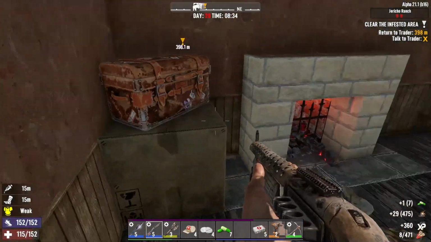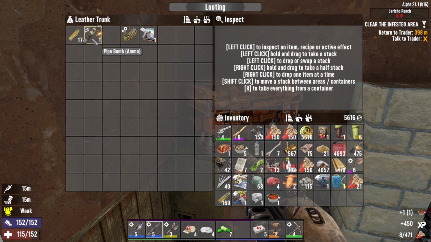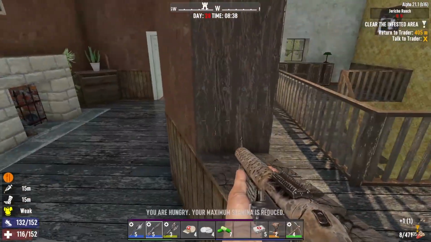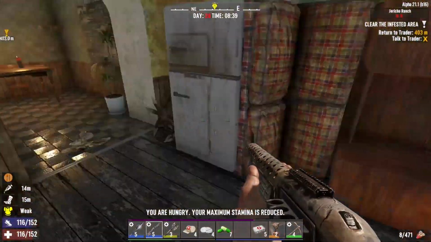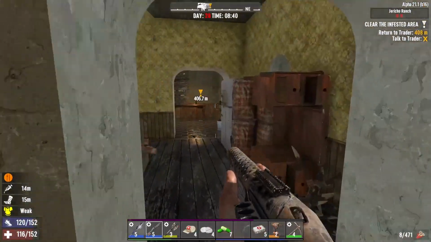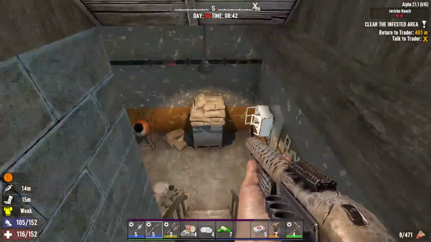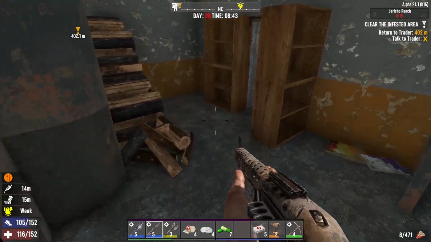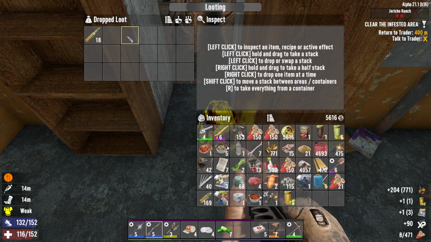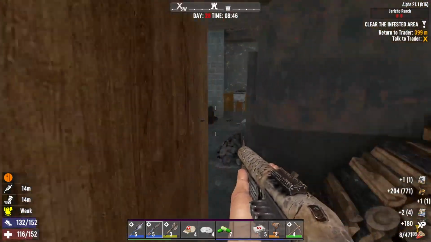And okay. Oh, leather trunk. Has some hobos too. And a pipe bomb. Okay. I'll tell you guys something about this POI real quick while I make my way out and back home. The snakes in this POI pose more of a challenge than anything else. There's a lot of snakes. So many snakes. Very annoying. They really pose almost more of a problem than anything else in this POI does.